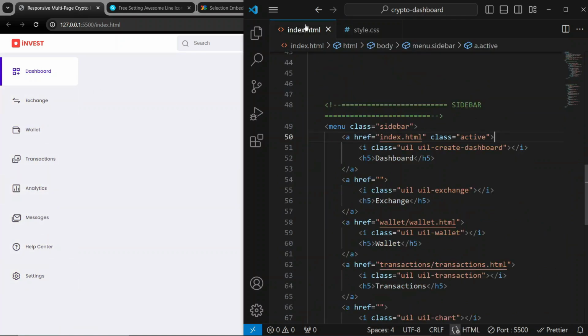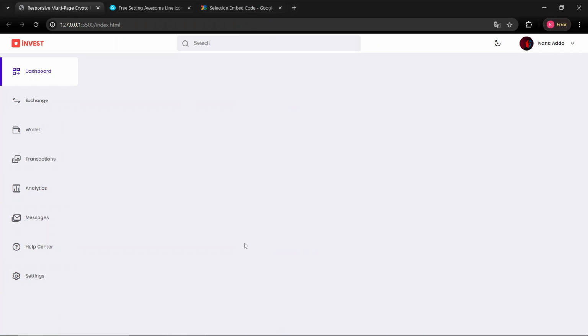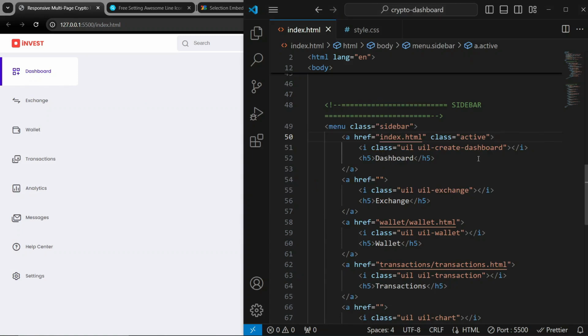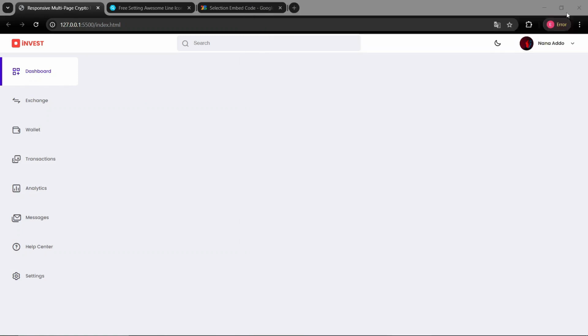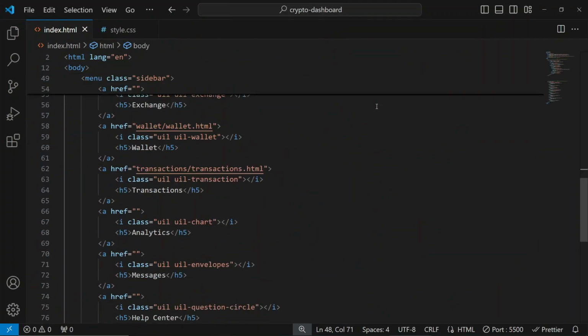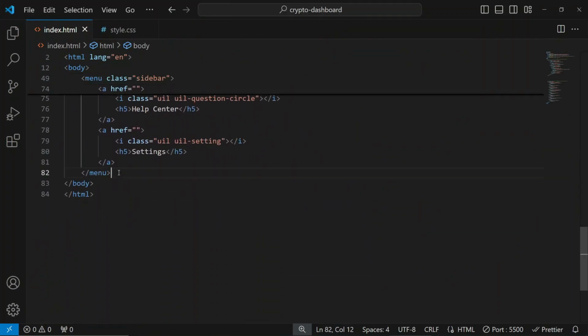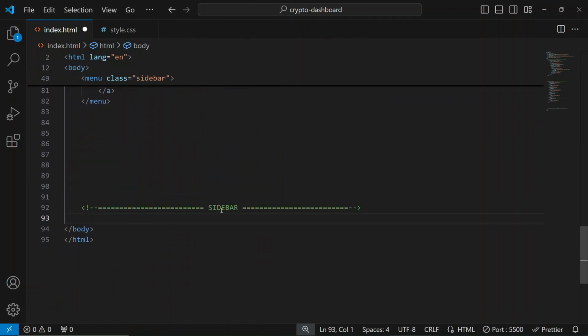So what we need to do is to get to the next section of the page, which is going to be this main section with the class and all that. So let's get to that real quick. Back to the HTML. I'll just grab this comment, come way down here and then paste that. That's going to be the main area.